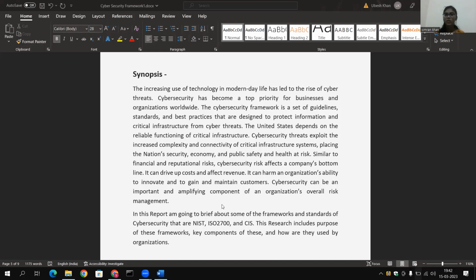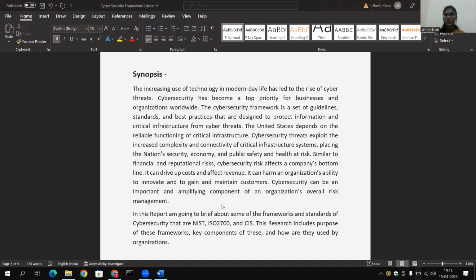Cybersecurity threats exploit the increased complexity and connectivity of critical infrastructure systems. Not only professional, it is also affecting financial and reputational risks. And cybersecurity risks affect a company's bottom line also. So it can be an important and amplifying component of an organization's overall risk management.